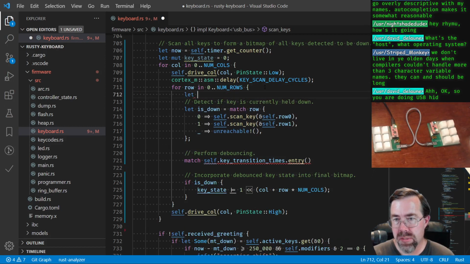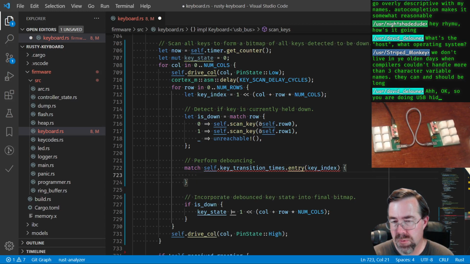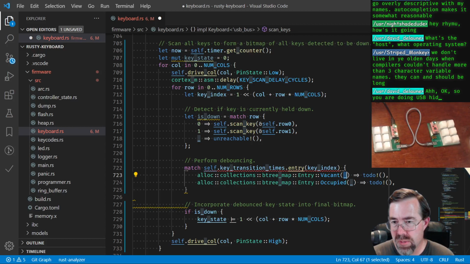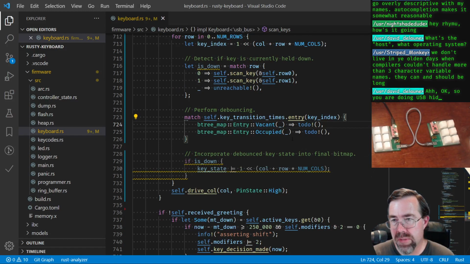So let key, just key, I guess, or key_index is a better name. Okay, so key_index. Fill match arms. I can shorten this to just BTreeMap, I think. We can just import that directly. Okay, so it's either vacant or occupied, right?